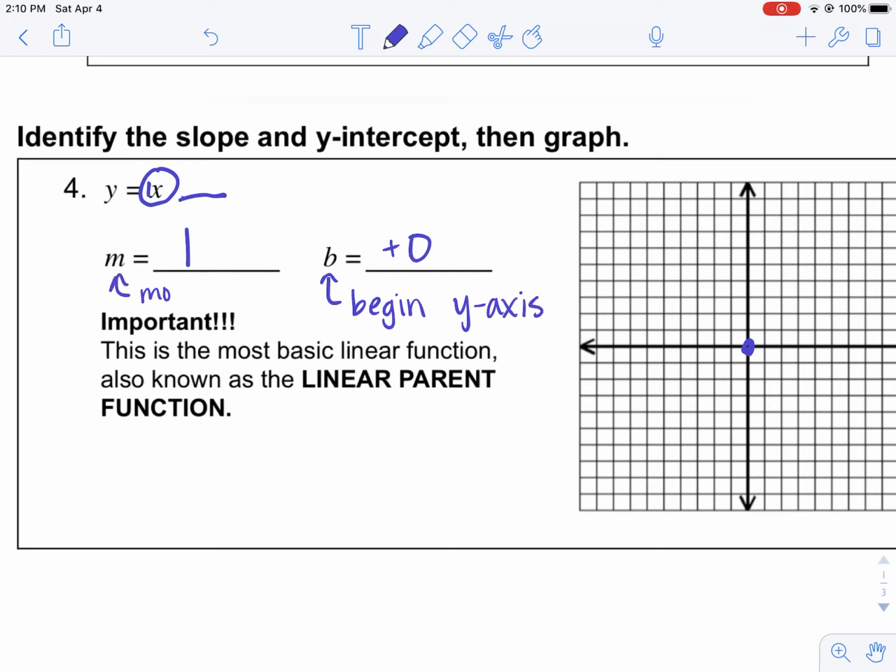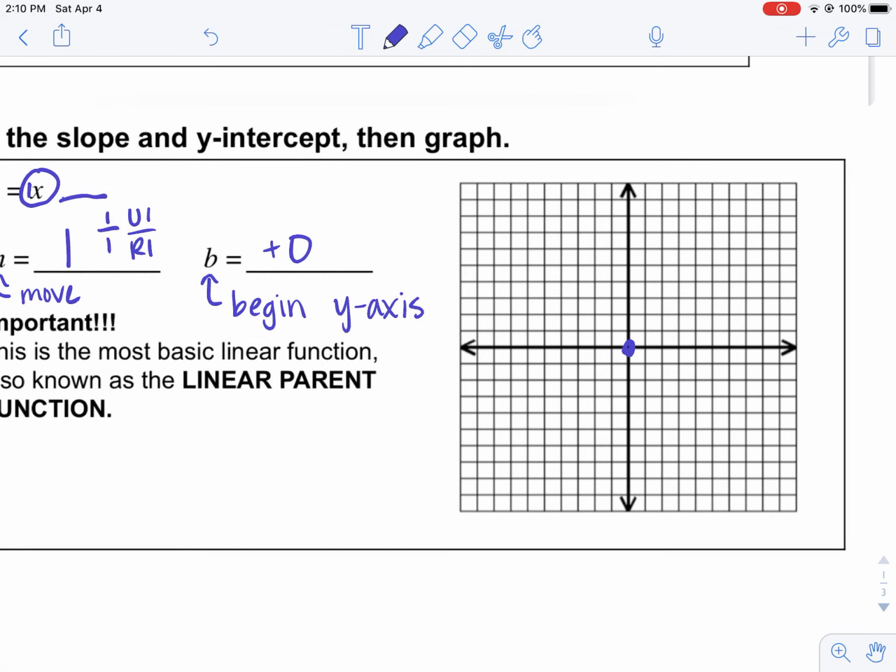And then this is how we move. When we move, we think about buildings. If you want to go somewhere in a building that is on a different floor, you have to go up or down first, and then you can get out and walk. So 1 is really like 1 over 1. Because it's positive, we're going to go up 1, and then because it's positive on the bottom, we're going to move right 1. So up 1, right 1, up 1, right 1. Remember, we just need a couple of quick points to connect the line, and we should be good.